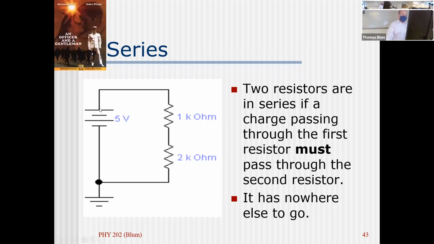So the current comes out of the top of the battery. It goes through the first resistor, R1, and then it goes through the second resistor, R2, and it returns. So they see the same current. The charge that comes out here, goes through here, and then must go through there. It's got no place else to go. There's no node or junction here with another way for me to go. If I went through 1, I have to go through 2 because I have to go home.